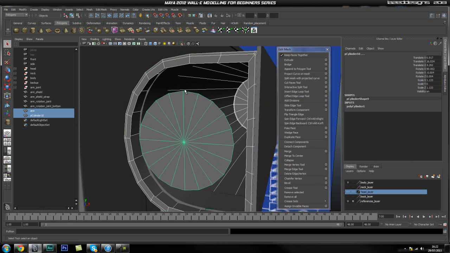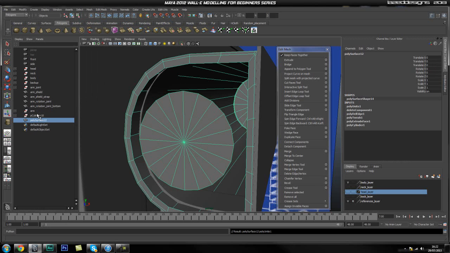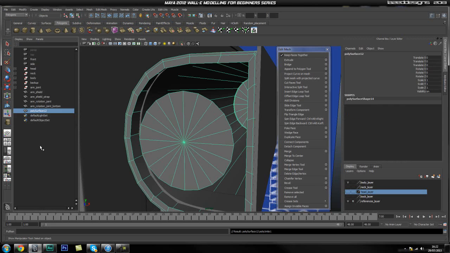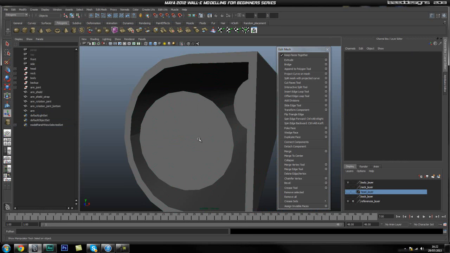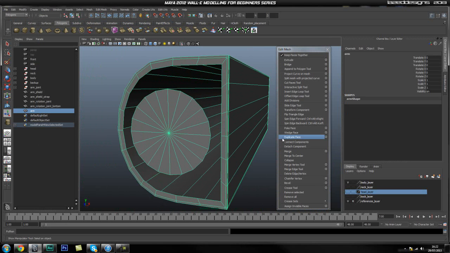And now I'm going to select this and that and go to Mesh, Combine, select all of these, Edit, Delete All by Type History, and rename this to be our arm, and isolate. And now again, you can merge all these vertices together.